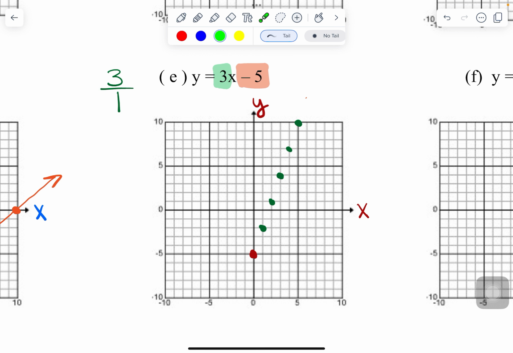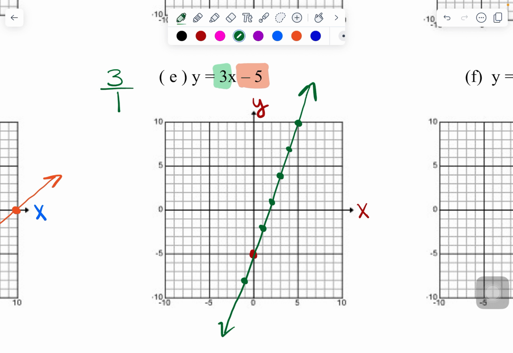Now, while this is all going up 3 to the right 1, I could reverse it and go down and to the left. And I am going to actually do that. All right, so down 1, 2, 3, left 1. And again, when you do this, you're still creating the same line. It just kind of depends on where your points are and how close you are to the edge of your graph. So sketching in that line, it's got a little wobble at the end, but we'll take it. This definitely gives me the idea of where this line is.